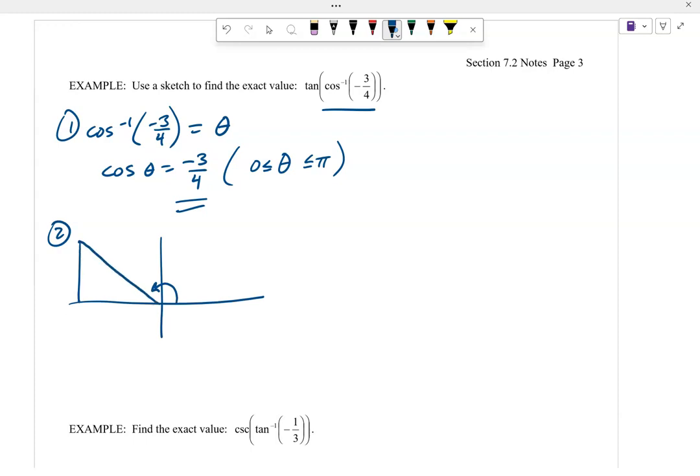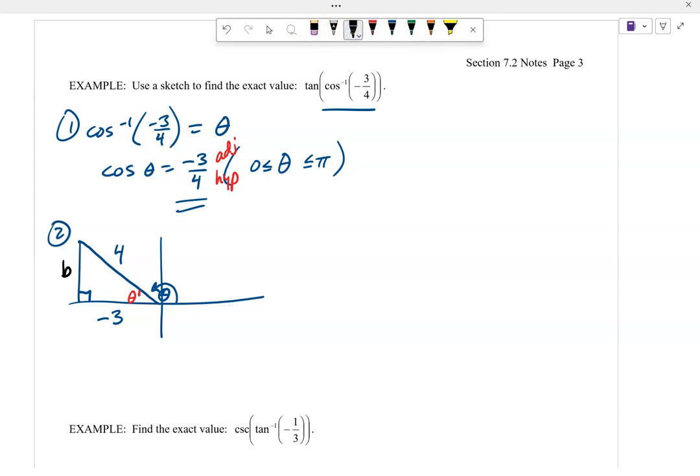So I need to draw this into quadrant 2, and then I drop that straight down. Here's my theta. We're using right triangle trig for an angle larger than 90, so I've got to use theta prime to kind of force its hand. We know the cosine's adjacent over hypotenuse. So using theta prime, the adjacent side's right there. The hypotenuse is 4. And notice, -x, +y. So when I find this b value, make sure it's positive.